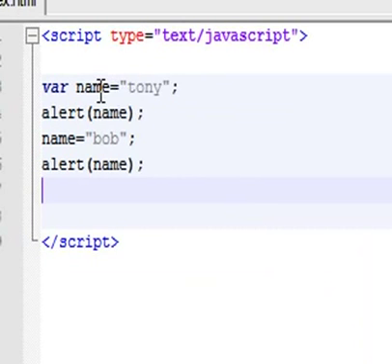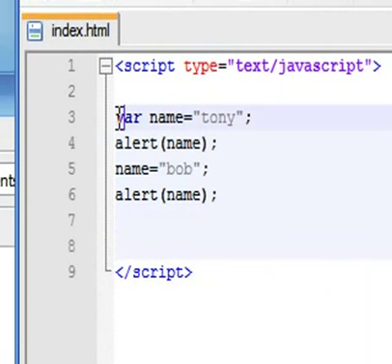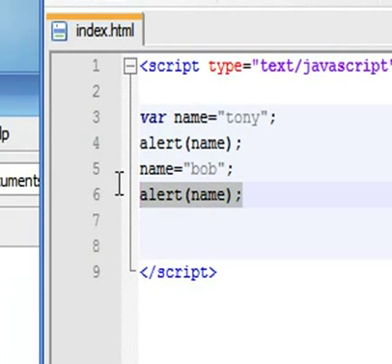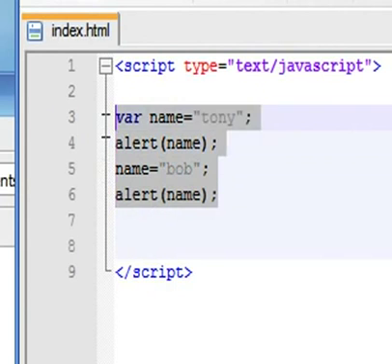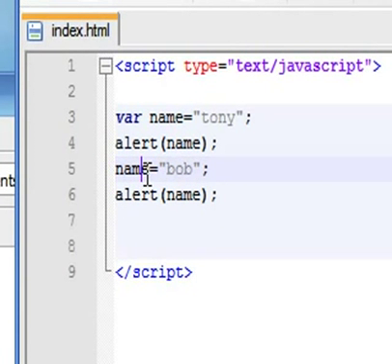So let me walk you through this one last time. We first declared a variable and we set it equal to Tony, and then we said, alright JavaScript, we have a variable Tony, output it on the screen. And then it said, alright, now we decided to change it to Bob. So since the variable now has the value of Bob, why don't you output that on the screen? And that's how you can change a variable's value just by later on using the same instance of the variable but giving it a new value.